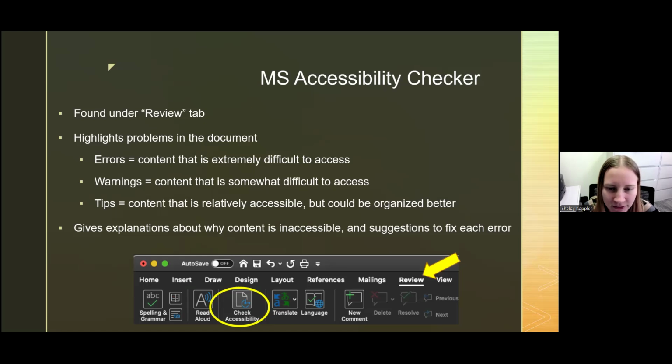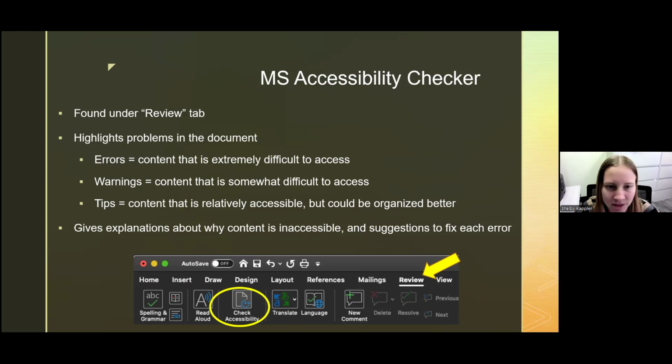It will identify errors, which is content that is not accessible and definitely needs to be fixed in order for the user to be able to access that material. Then it will show warnings as well. So warnings are content that's mostly accessible or more or less accessible, but there are ways that it could be made better to be more clear or easier to access.